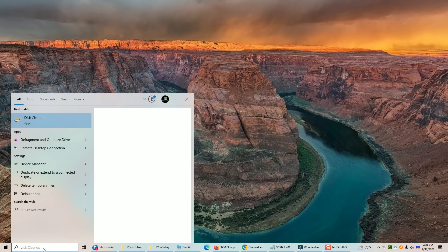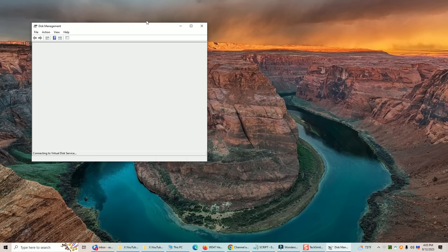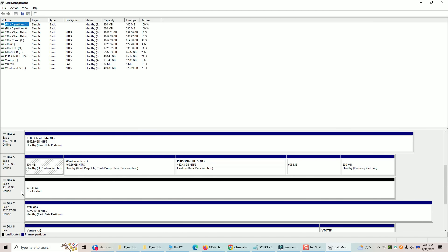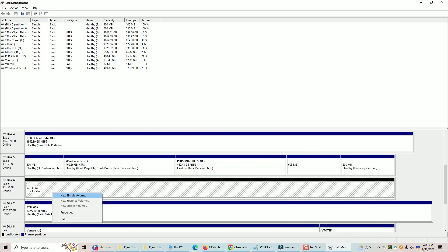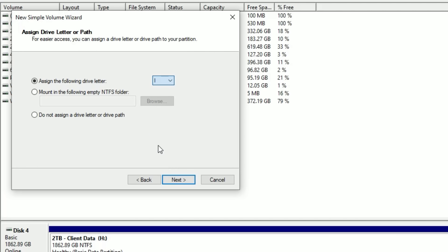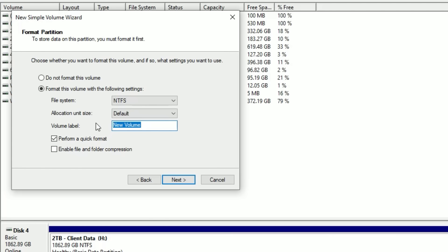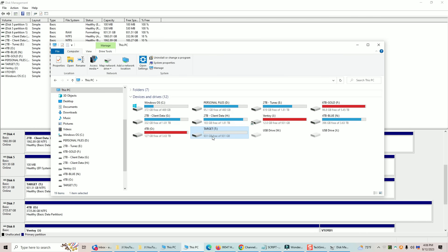There are several free ways to partition any hard drive. In Windows, search the toolbar for Disk Management and click 'Create and format hard disk partitions.' That will bring up a list of your drives and you can select the unallocated drive — your brand new hard drive. Right-click on that drive, select New Simple Volume, click Next, Next again, and then choose a drive letter. I always choose drive T for target, that way it's easily identifiable. On the next screen for volume label, write 'target,' click Next, then Finish. When done, you'll see drive T — your target drive. Whether you've plugged the drive in directly or used an external drive reader, you now have a second drive labeled T for target.